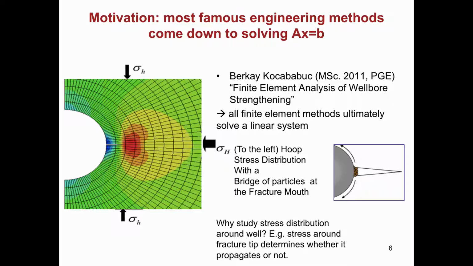But actually, this is finite element analysis of wellbore strengthening. This is half of a wellbore. Whenever I'm in a wellbore situation, I have cut out a cylinder of rock. That cylinder is now missing. However, my forcing on that cylinder is still the same, and earth stresses are acting to basically close it down. And the worst part is that earth stresses are always uneven.